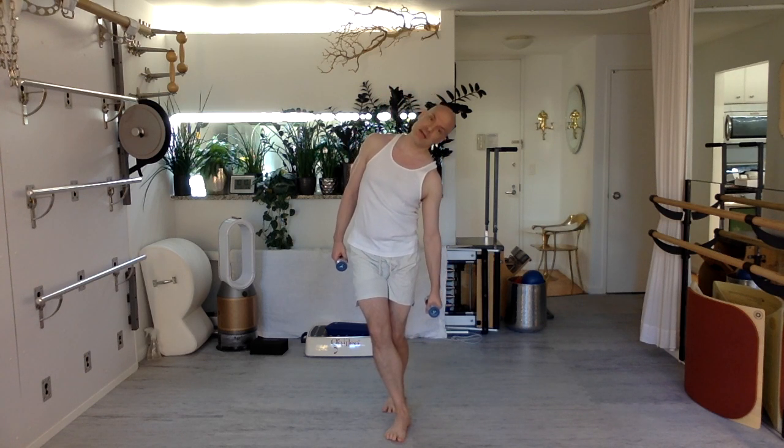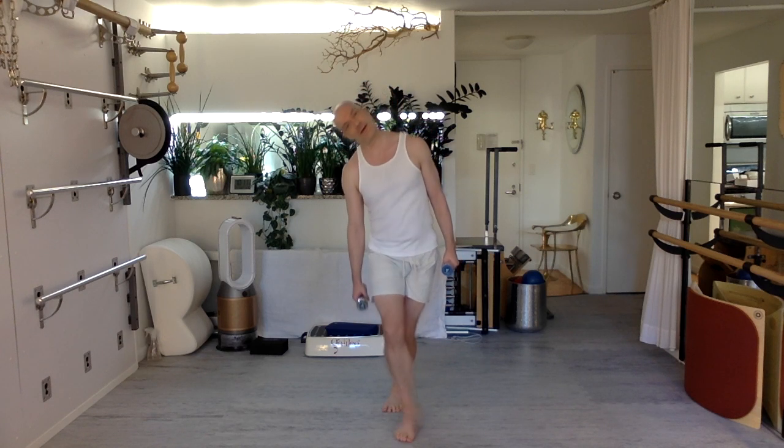Now one foot in front of the other like a tightrope. If that doesn't feel good, have the feet a little wider apart until you find your comfort level. Weights in either hand. As you bend your knees, bend your head to one side, then straighten and return. Go the other way — bend both knees again, head goes away. Keep the back of both heel bones on the floor. Knees bend, side bending, eyes up, chest up — look away from the floor. Really powerful — let your head and neck go with you, only as far as you have comfort.